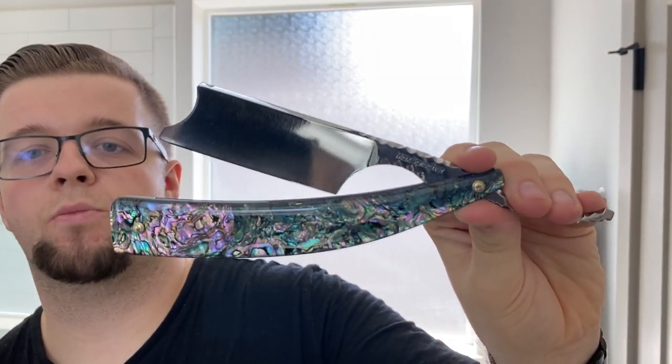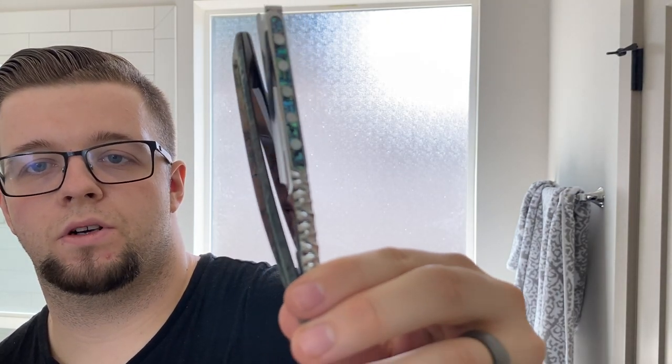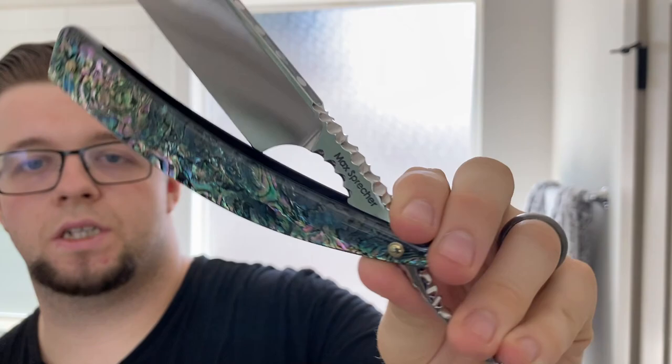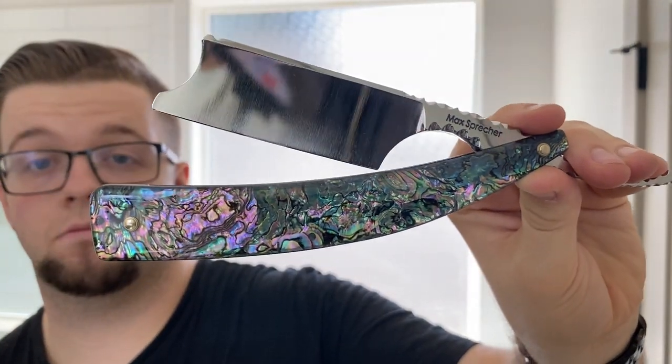Bombora is going to be my soap today, and with that, I'm going to be showing you a new razor. This came recently in the mail just before I left, and this is a Max Sprecher 9/8 nail wedge with these beautiful inlays and these mother of pearl dots with this just incredible firework as well. So this is a beautiful razor. So we're gonna be using that. I've not used that today. I've been saving that for the shave actually. So that's what we're gonna be using to shave with.